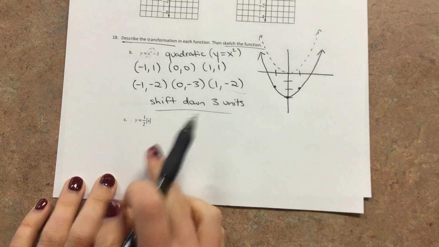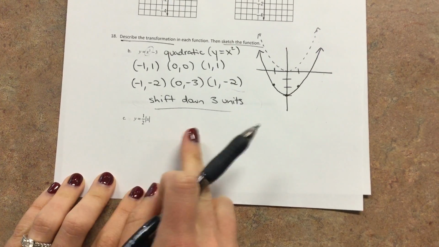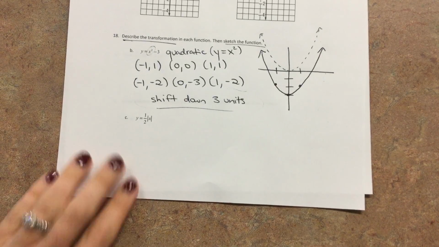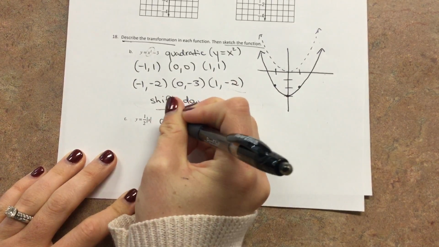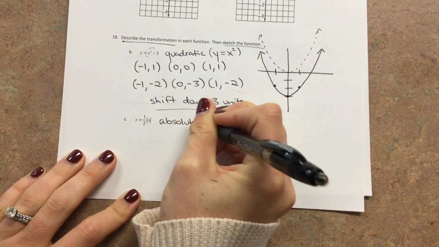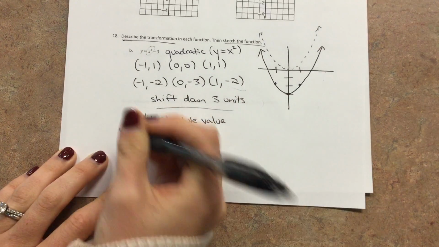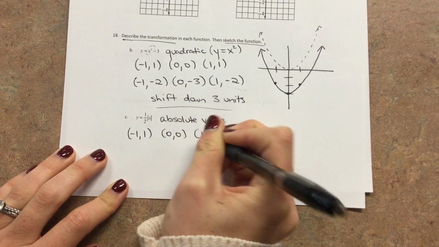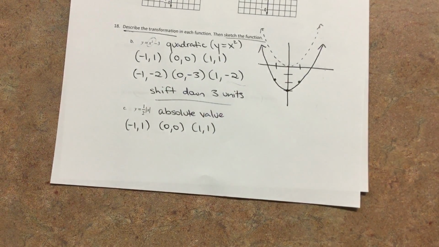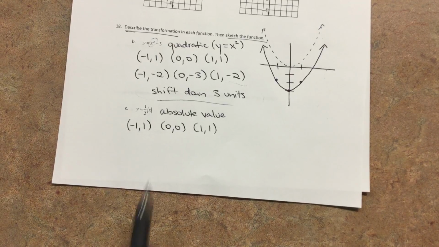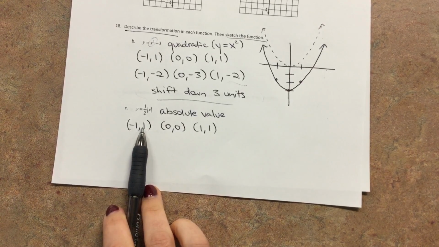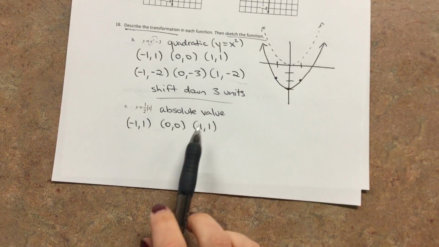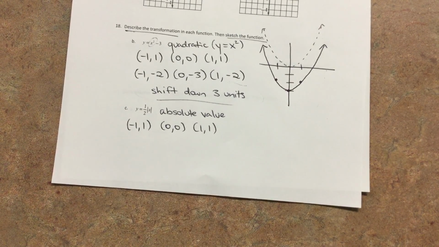All right, part B. This one starts off being absolute value. Absolute value is easy enough to spot because you should see the actual absolute value bars somewhere in your equation. So this one is absolute value. And you actually start with the exact same 3 points as the quadratic had. Like that. Linear has a different set of points. Linear has a -1 right here, but that's the only difference. Other than this -1, the rest of the points are the same. So all 3 have 0, 0, and 1, 1.